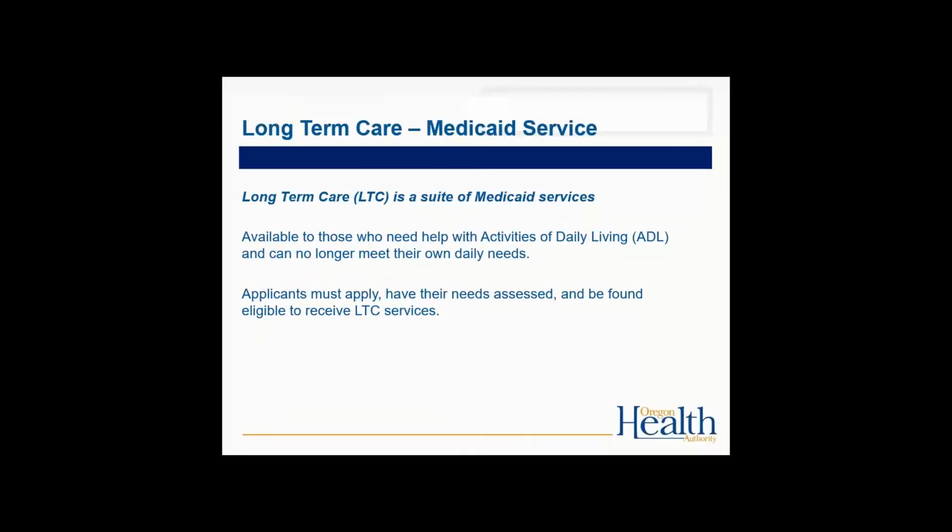So long-term care is a suite of Medicaid services, and it's available to those who need help with daily living activities, or activities of daily living. That has a very specific definition, but it's for people who can no longer meet their own daily needs. Applicants must apply for long-term care. We'll show you where that happens in the ONE system. They will also need to have their needs assessed in order to see if their need level brings them up to that level to be eligible for long-term care services.